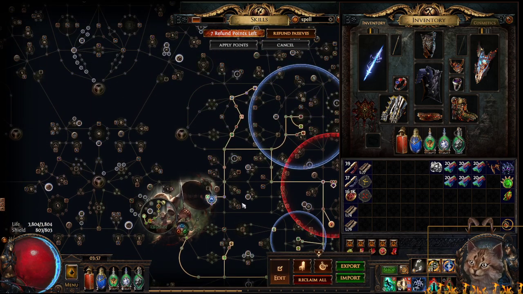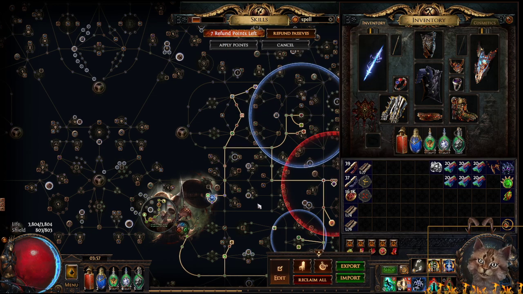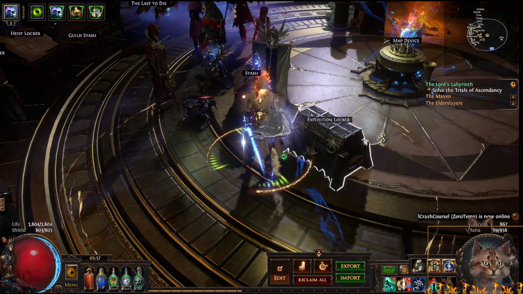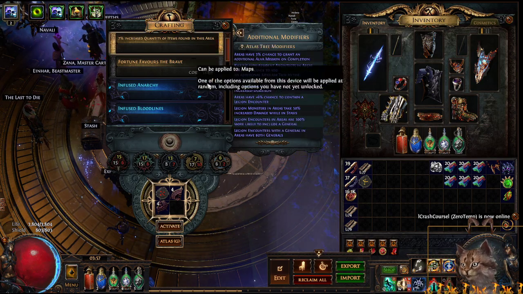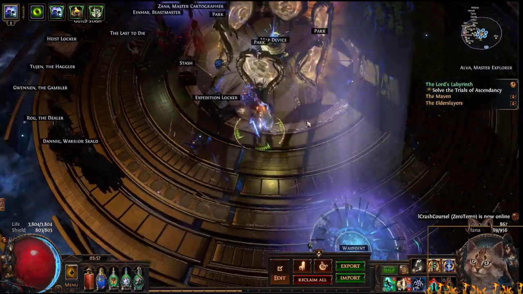Intuitive Leap in here. Maybe I just use some inertia because I was missing some strength points. And that's it for the build. Let's try to go. I prepared a map tier 15 to show how the clear is going to be with this Smite.